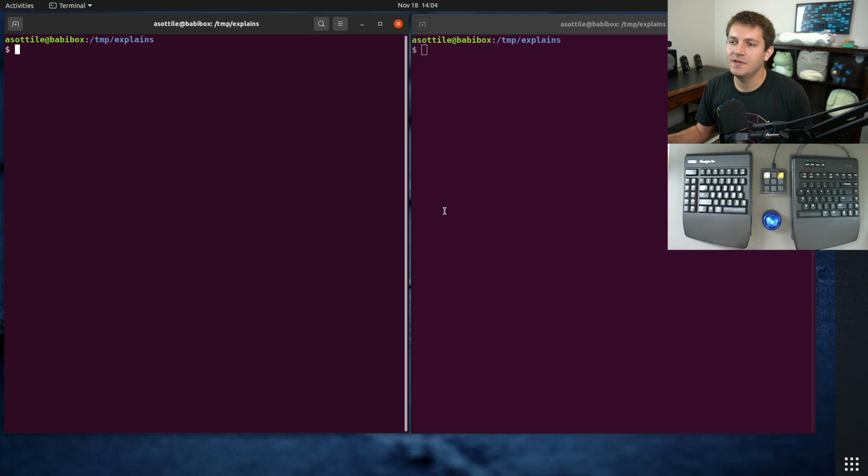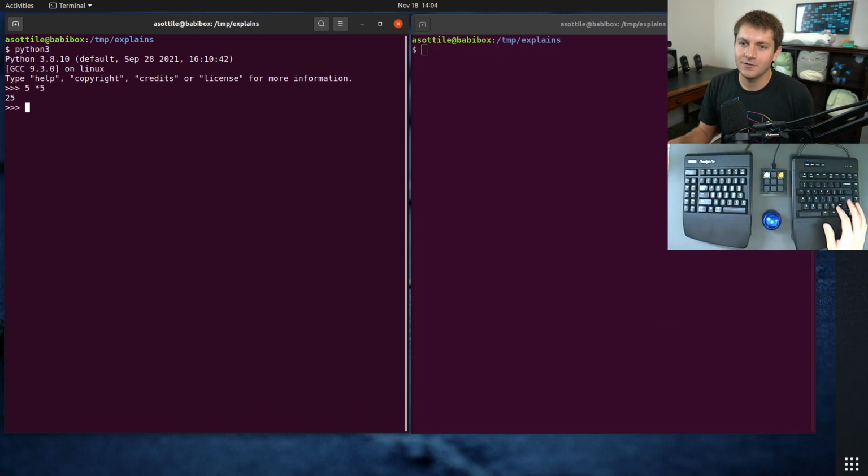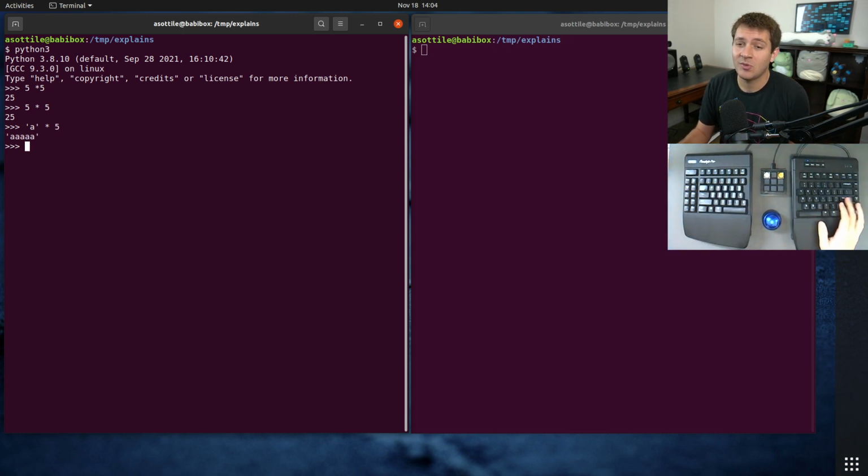Okay, so for this, we're just going to be talking about Python. Now, of course, you know that you can multiply numbers by using multiplication. A little typo on the first one, so I did it twice. But a little known feature of Python is you can actually multiply strings. So if you have a string here and you multiply by 5, you're going to get a string back with the string value repeated. And you can actually use this to multiply longer strings, and it'll just repeat whatever value's in there.